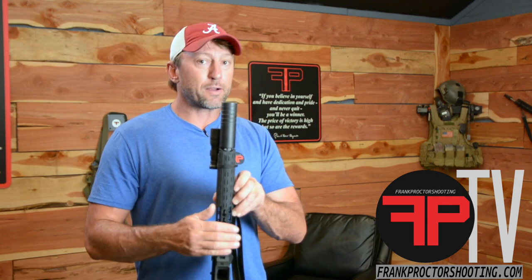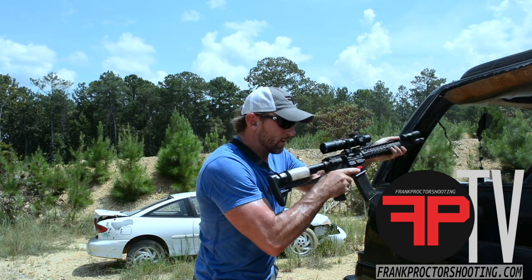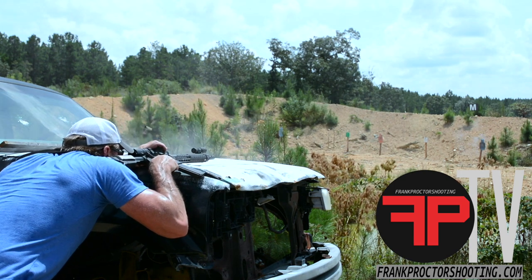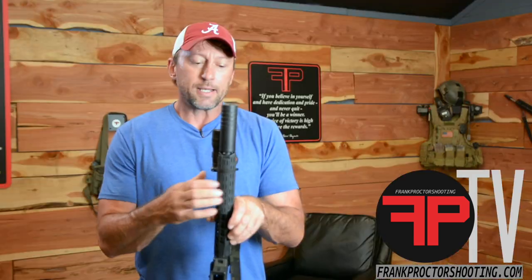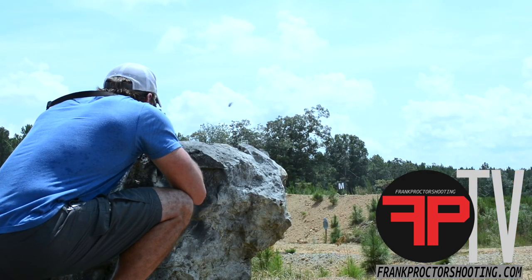First of all, the whys. I typically set up my rifle so that the bottom of the rifle and the left side of the rifle are slick. I do that so that if I find myself in a position where I need to shoot over top of a vehicle or some other flat-ish type surface, it allows me at least the potential to get more points of contact with a rifle and something that's more stable than I am, so I can stabilize the gun to get bullets on targets a little bit faster and a little bit easier.